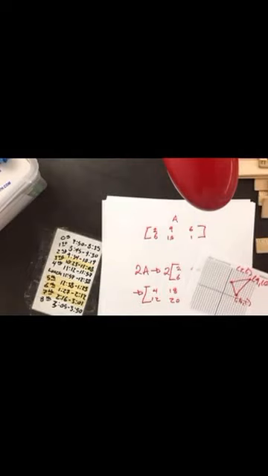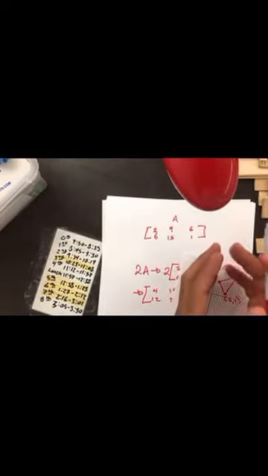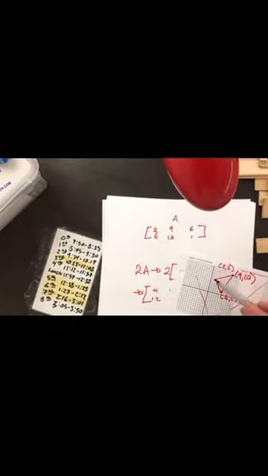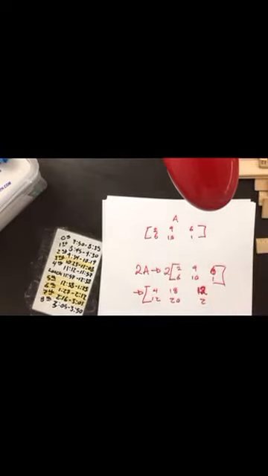But what we're not seeing is it pushed into this region. It's not like it's just going out this way, which would make it bigger like this. It's getting twice as big, but still staying in the same quadrant. So it's expanded by a multiplication of 2, but it's still staying in the same quadrant.